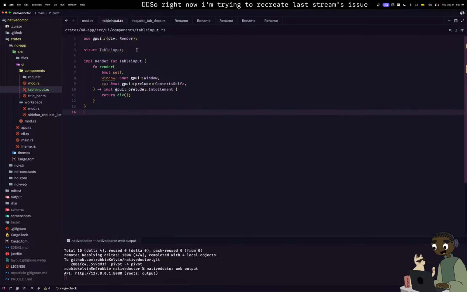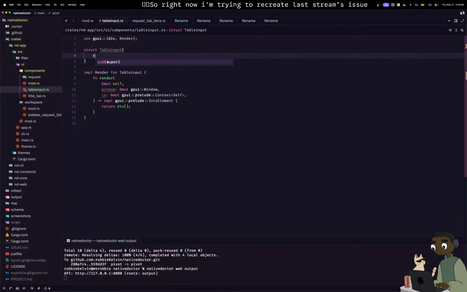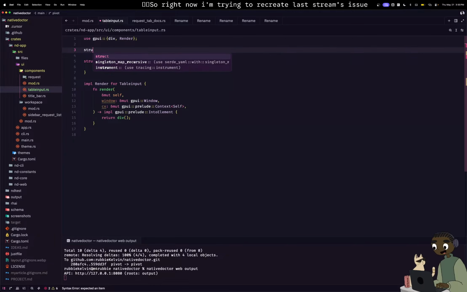So this is already a legit thing, but we need to manage the states. We need to manage the states. So I'm just gonna have states here. Create a new struct, TableInputStates.